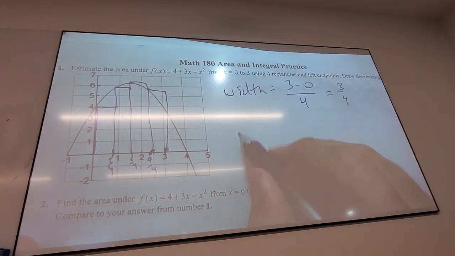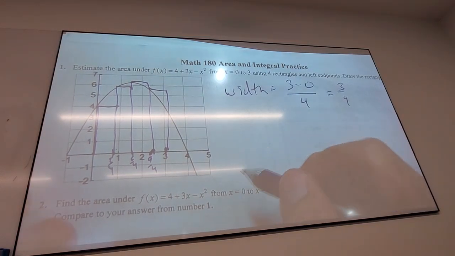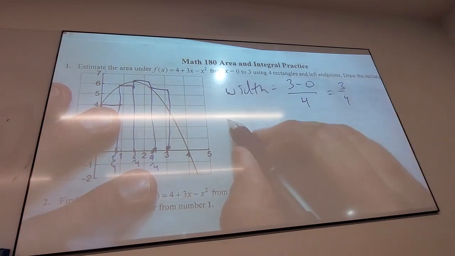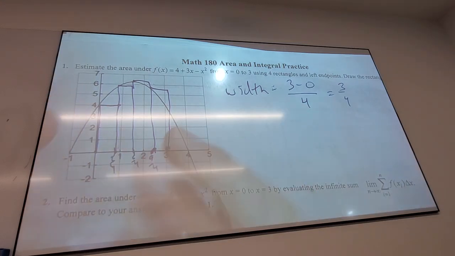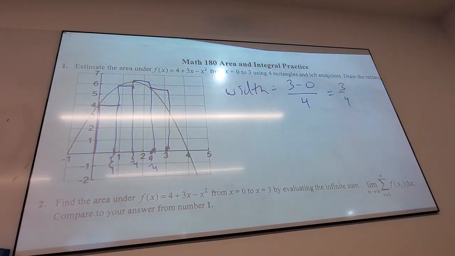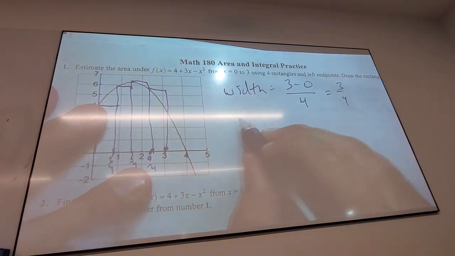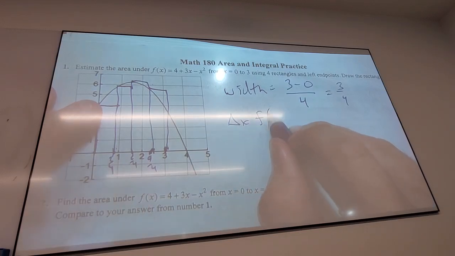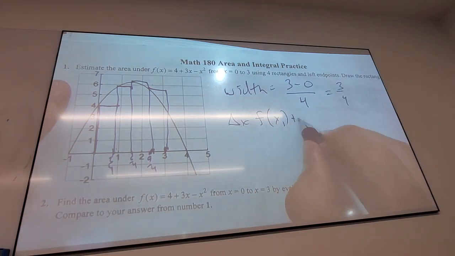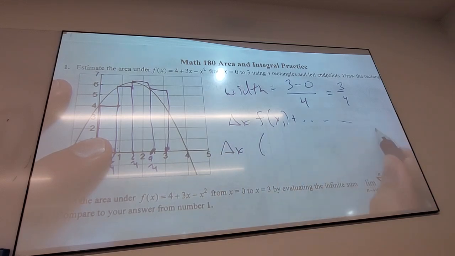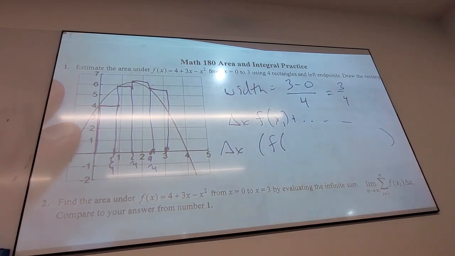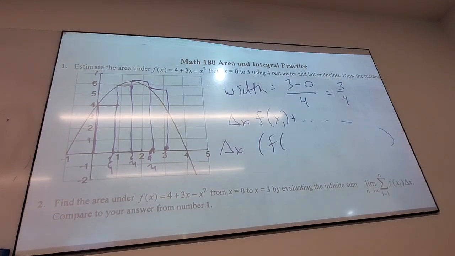So, how do I do this? Let me see if you guys are cool with this. I'm going to write down in general what we're going to do. Each rectangle is going to look like width times height, correct? So it's going to be width times height, plus and so on. So I'm going to take the width out, and then I'm going to have a bunch of function values. Remember yesterday, I can factor the width out? Each one of them has a width in it, so I can factor it out.